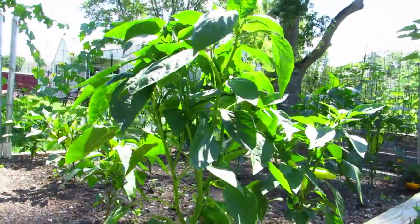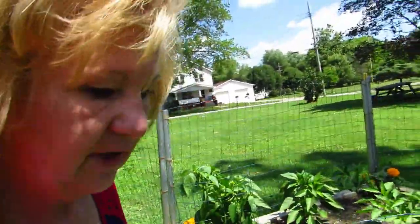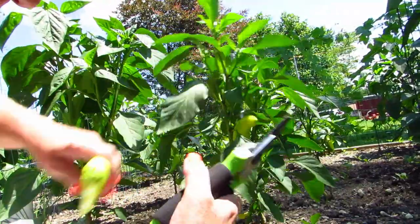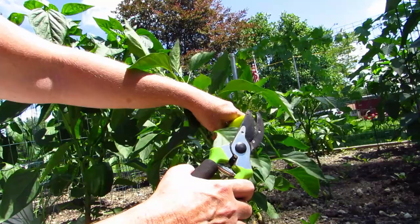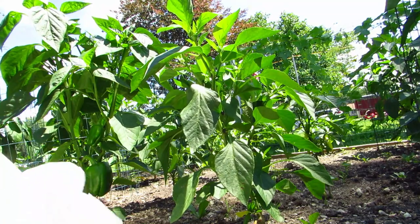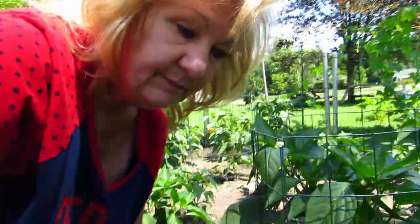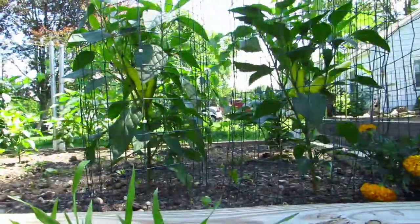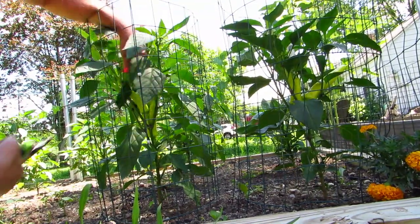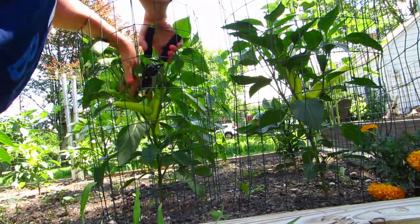I didn't label them — remember? There's a couple big ones, we can take those. I'm excited to have a green pepper. I like bell peppers! I did not think I planted any because all of them were coming out to be hot peppers, so I thought I messed up. Well, I did mess up — but it's okay, people are allowed to make mistakes. This is getting pretty heavy, all right let's get these out of here.